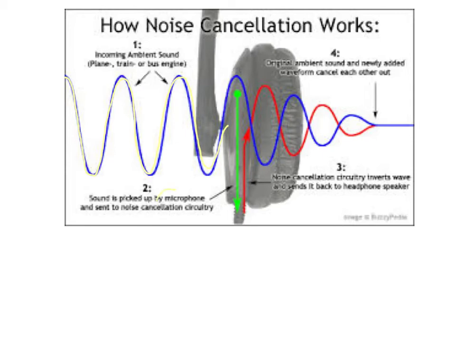And as that wave in blue comes in to the headphone part, there's a little microphone in there. And that sound is picked up by the microphone. And it's sent to noise cancellation circuitry. The circuitry is really small. It's built into the headphone. And that circuitry flips the sound, or what we might say, inverts, as the word is being used over here. And it sends it back to the headphone speaker. So what you see then is the red, which is now cancelling the noise, the blue. And so you get no sound, or very little. They usually don't completely cancel the sound.